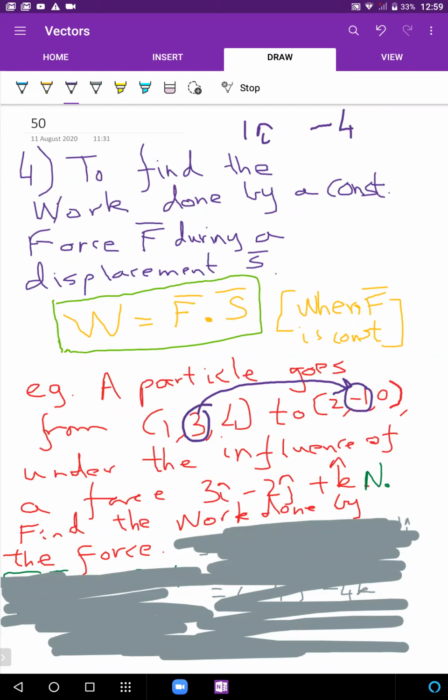If you want change, subtract final minus initial. You want change along the y axis, subtract final y coordinate minus initial y coordinate. Isn't that what displacement is? It's final position minus initial position. So -1 minus 3, -4 का change आ रहा है. I hope you can step back and see that. 3 से -1 मतलब 4 से कम हुआ है. तो -4 का चेंज आया किसके along? J के along. Okay, it's quite simple.